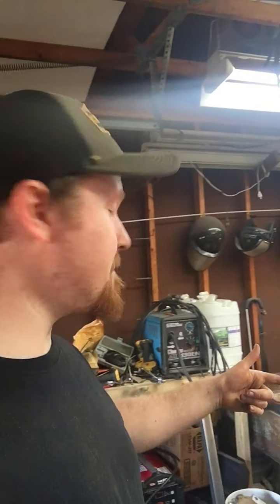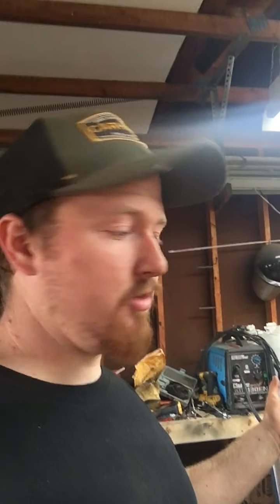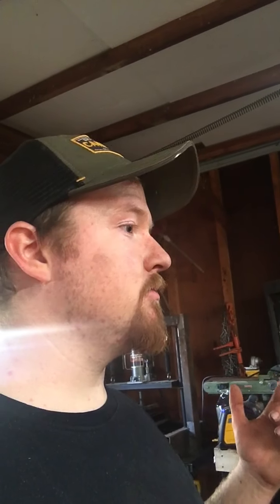I'm going to be able to fill this table up with cutting tools and all that, now that I'm going to have this 5x10 welding table. I'm thinking what I'm going to do, because that was my first welding table, and granted, a lot of the stuff I do in here is for displays, so we're not really putting a lot of heat into stuff at one time. So I'm thinking maybe I'll get a 5x10 sheet of 3/16 or 1/4 inch if I happen to be able to afford it. And then I'm going to sit down with hopefully a mag drill and drill a whole bunch of 1-inch holes and make a half-ass fixture table.